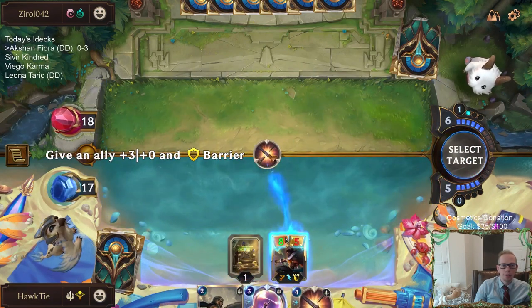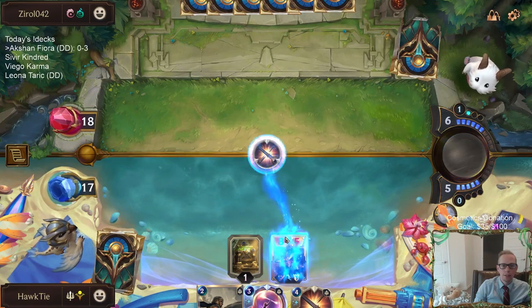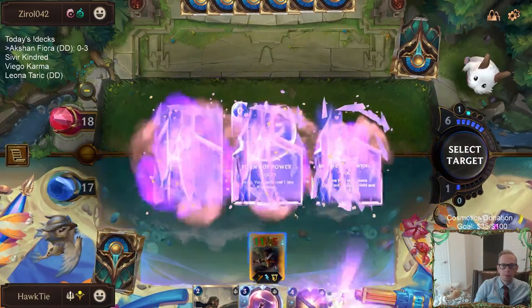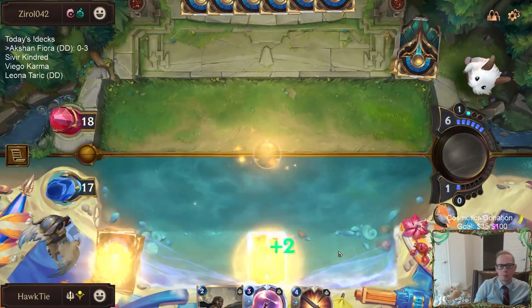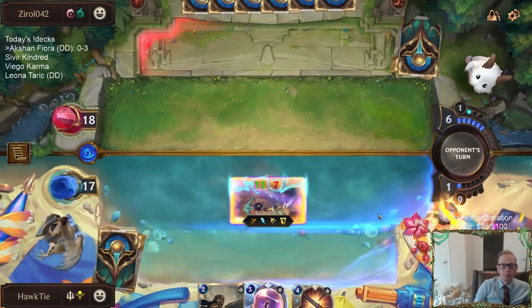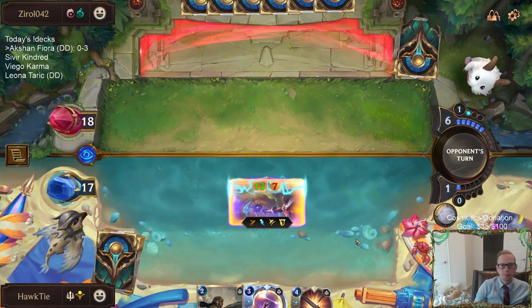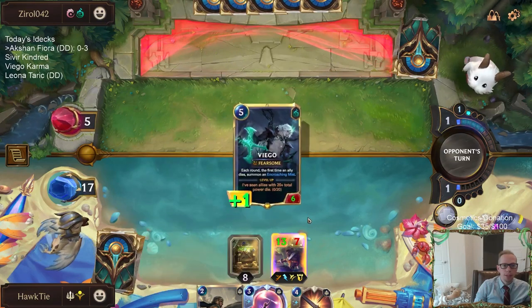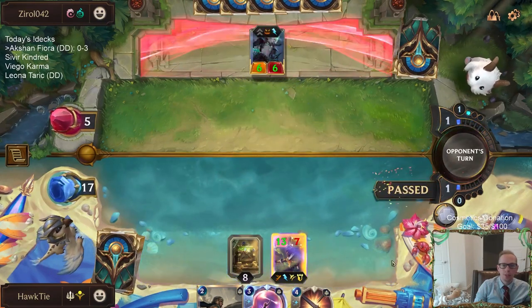I'm gonna go ahead and go all in. Yeah. Why not? Going all in's fun. Give it that spell shield. Basically play the three spells to make that thing to give it spell shield.